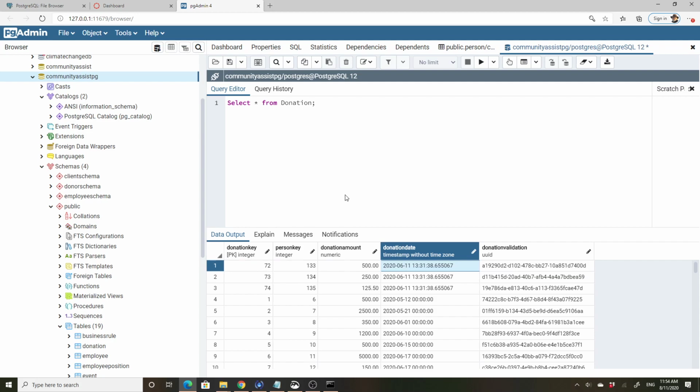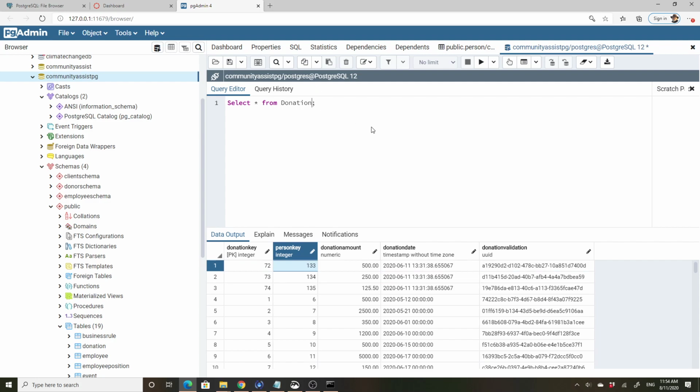So one of the things about databases is that they consist of data in tables. The person is only entered in one place. They're only entered in the person table. Forever after, they are referred to only by their person key or their person number. It could be a person ID. So you can always go back to person and find out who that person was. But we don't repeat anything about the person except their ID. This is called a foreign key.